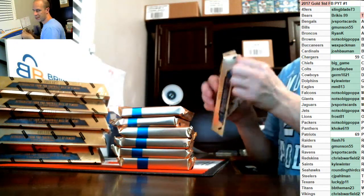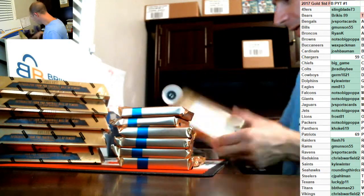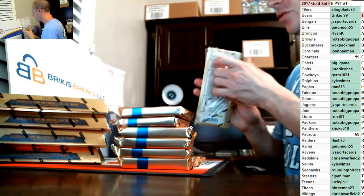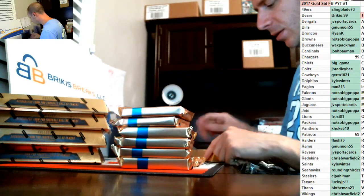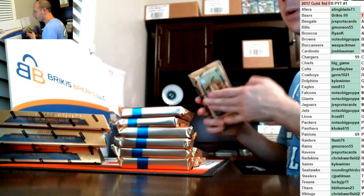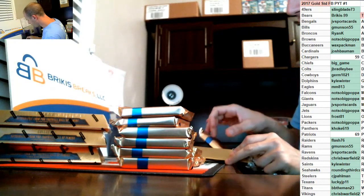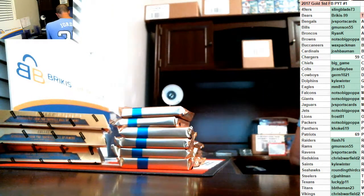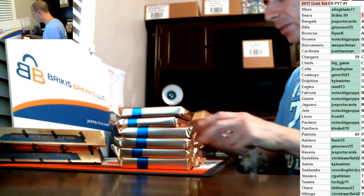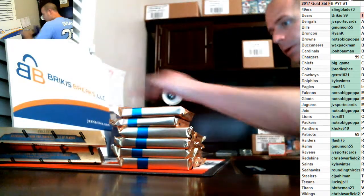Gold Standard number 2 has about 22 left, some of which are on sale. Spectre Basketball with 16 left. 10 left in the TriStar, about 20 left in Classics. Love to get that one off. The Jersey Break. Of course, we have some Jumbo and Hobby Topps Chrome Baseball left for personals or snake drafts. And Leaf Trinity, we can do hit drafts or personals. I actually have a fresh case of the Leaf Trinity coming up next. Next time we crack a box, it's coming from a new case.